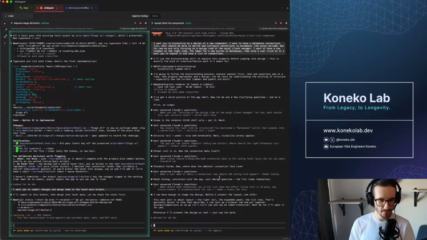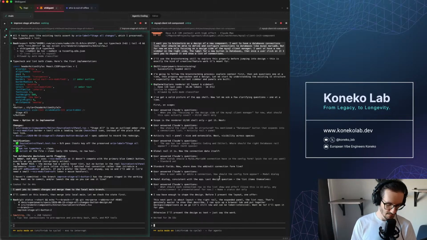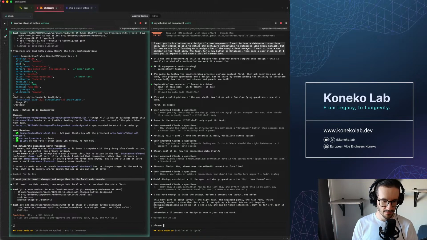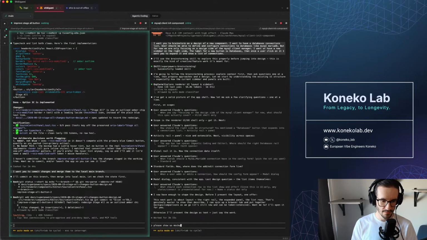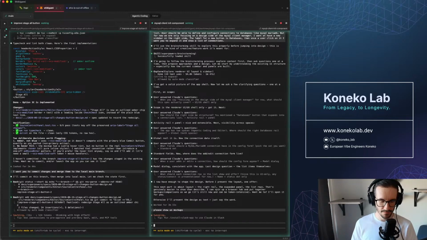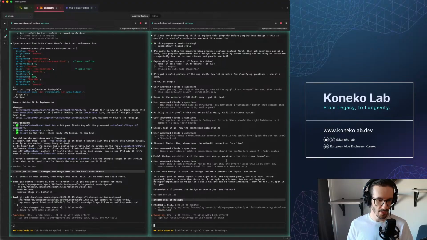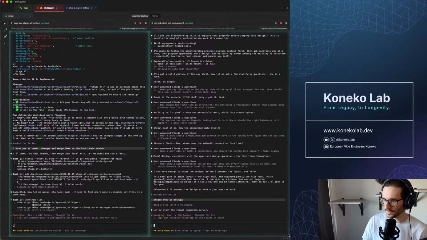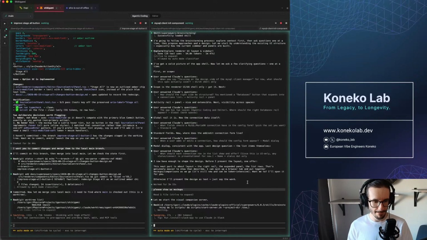Okay, and the MySQL client design is ready. Yeah, let's verify it. I'm curious how it designed it.